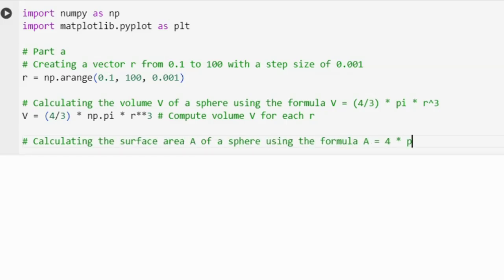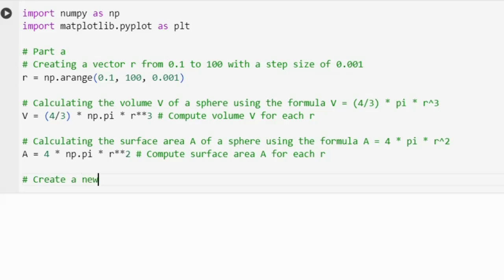Similarly, we can generate a vector of surface area values using np.pi command to get value of pi and a double asterisk to take square of each value of radius. Isn't it simple? Now, since we have the vectors prepared, we will use matplotlib to plot and visualize the changes in volume and surface area of sphere with radius. Create a new figure plot for the window. Please notice PLT is used as short form to utilize figure method of matplot library.